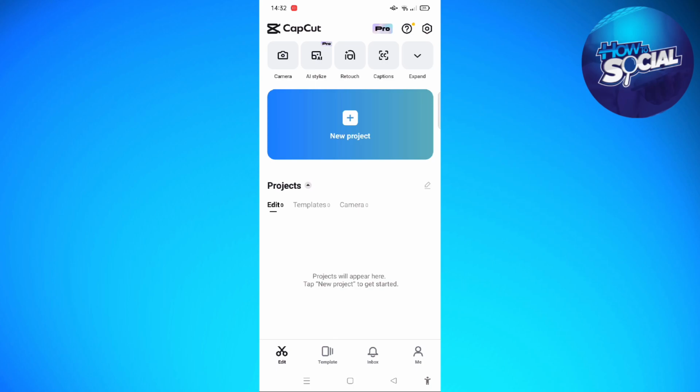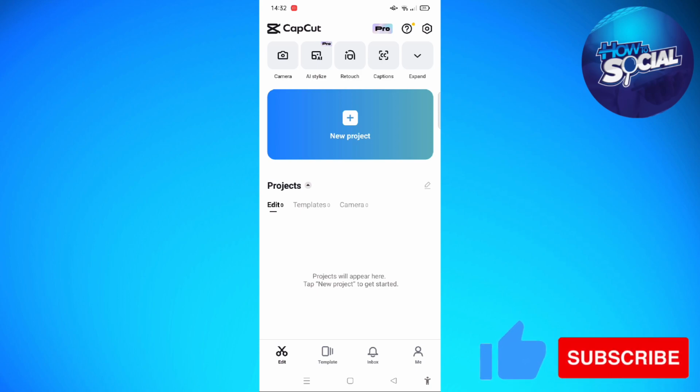So in this video, I am going to teach you how to make a smooth slow motion video on your CapCut. This process is actually quite simple, but make sure that you stay until the very end of this video so you won't miss any important step or information. And as additional information, this process also works for iOS devices. So if you're using an iOS device or a different device, don't worry because the process is the same. So without further ado, let's get on it.